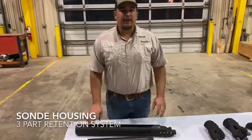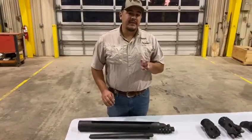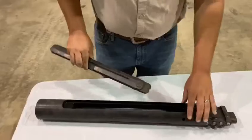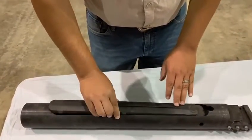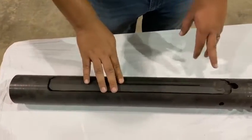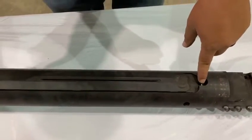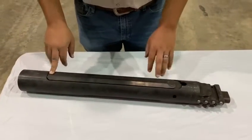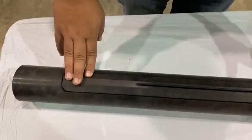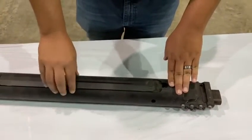First, I want to start with the housing. One thing you'll notice is on our sawn lid, we have three forms of retention on it. The first is going to be the retention pin to lock it into place — that's our primary retention. The second being the back tab back here, and then the third being the set screw up front. With a lot of companies you'll see two big screws front and back with an additional retention pin. This back tab secures it in place, retention pin and set screw making it really sturdy, not having an abrasive ground conditions.